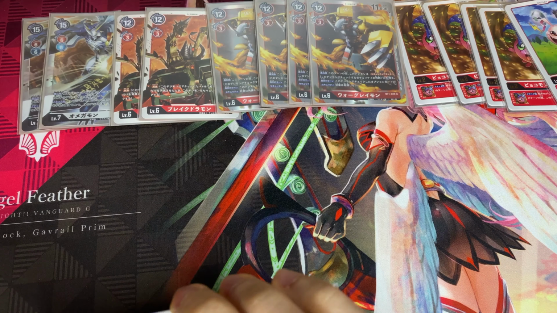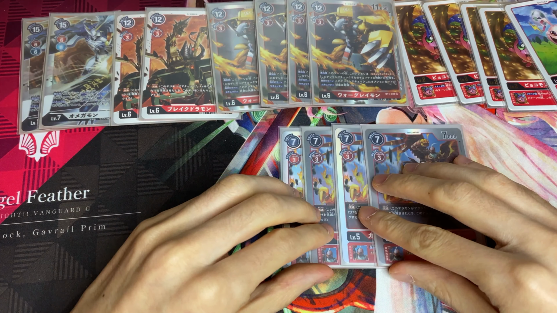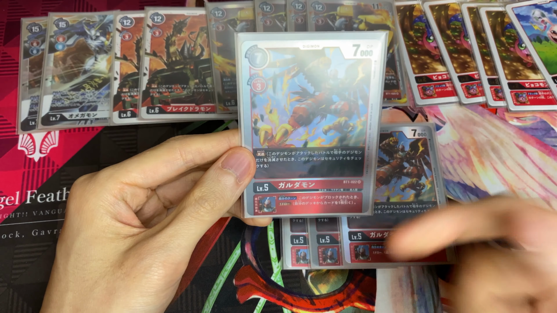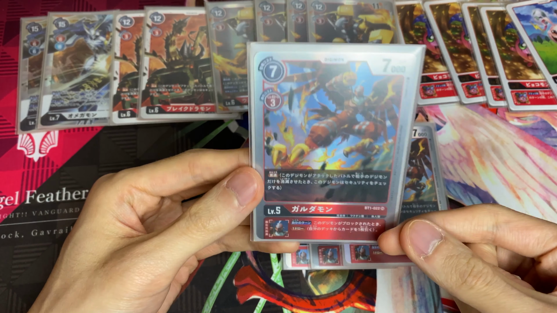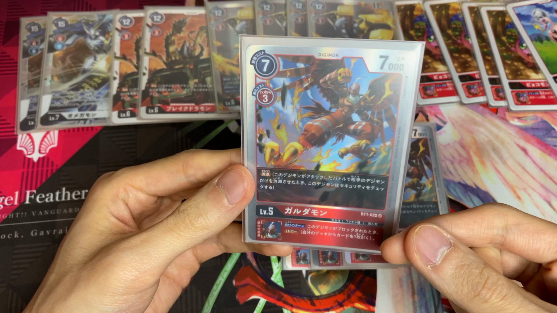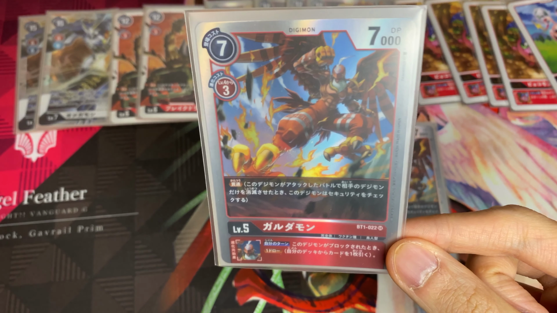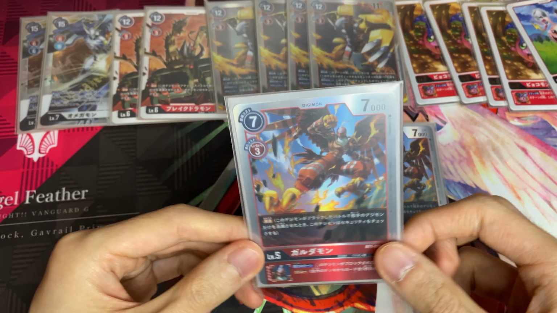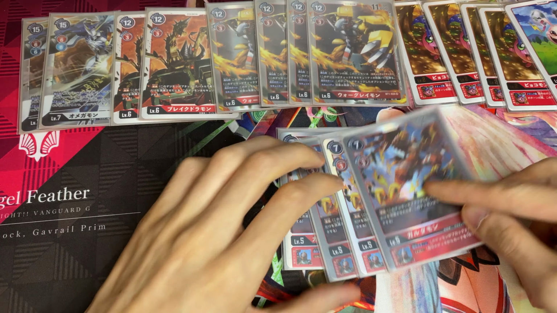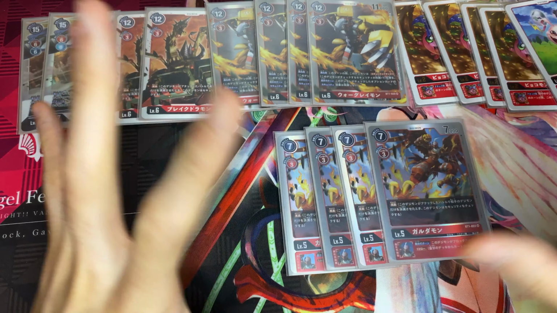Next, we are on level 5s. We're running 4 of the Garudamons. Garudamon has 2 skills. One of them is just to have piercing, and the other one is when your opponent blocks this Digimon's attack, you can draw a card. So it gives them a little pressure.